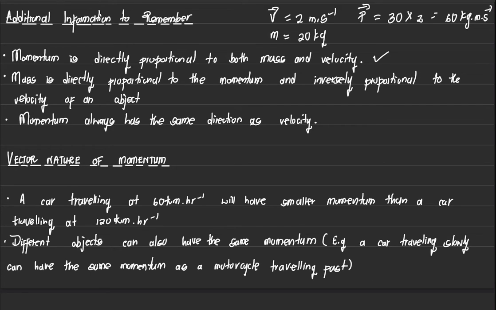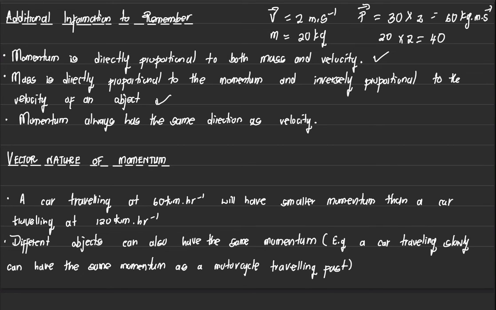So as you can see, the momentum has increased. While we had a mass of 20 kilograms multiplied by 2, giving a momentum of 40 kilograms meters per second, immediately when we increase the velocity as well as the magnitude of the mass, the momentum keeps increasing. That's why we say that momentum is directly proportional to both the mass as well as the velocity of an object. And then we come to the second point.